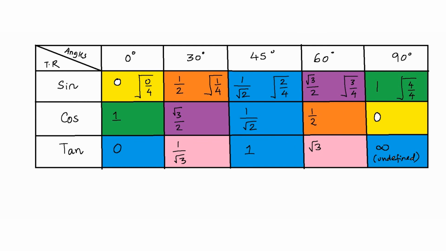You will notice that sine always increases. So the value of sine increases from 0 till 1. Right? As you increase the angle, the value of sine increases from 0 to 1. The value of cos is decreasing always. So this is a decreasing function. Whereas tan also increases from 0 till infinite. Right? So this is the trigonometric table for all the angles. I will now leave you with this particular table for a couple of minutes, and we end our today's session over here.